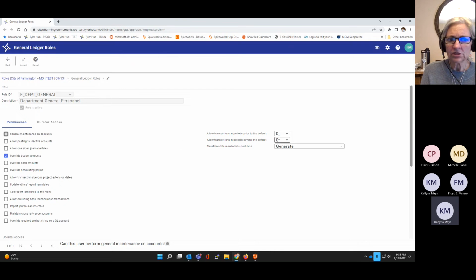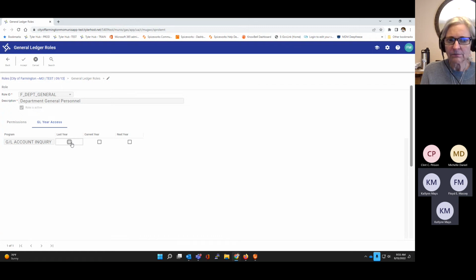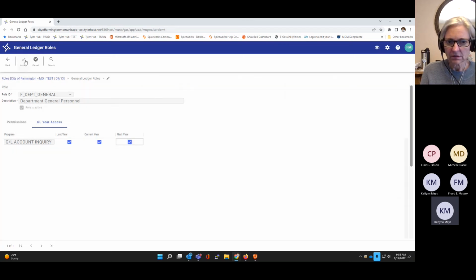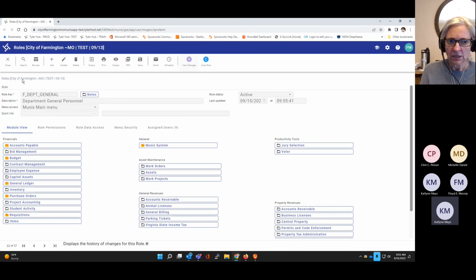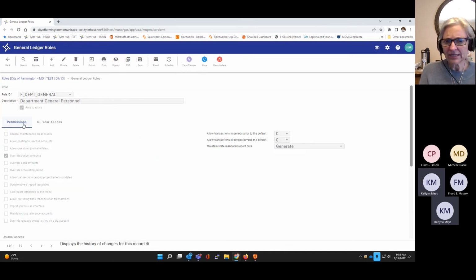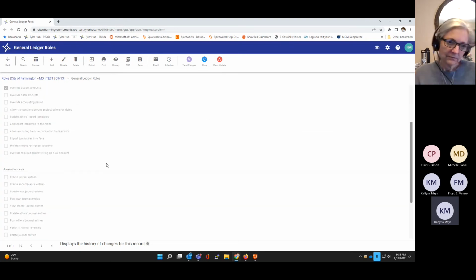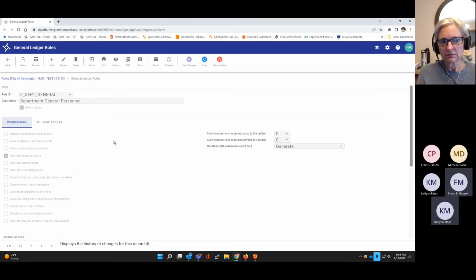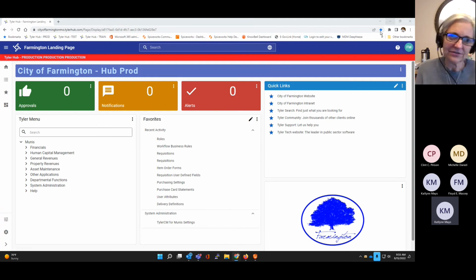Down below, GL year access. Yeah, click those three and then go back to permissions after. And go back to GL again. They're not allowed. Okay, so no, that's perfect. That should be okay. That's all they need there at the moment. All right. Thank you. You're welcome. Thank you, sir.